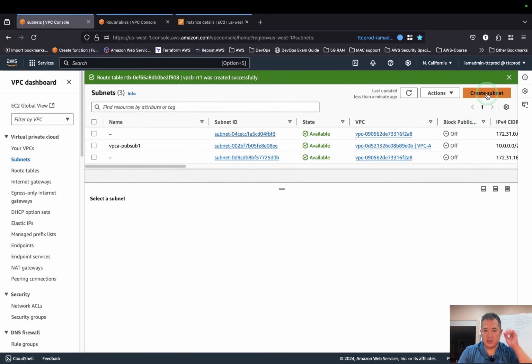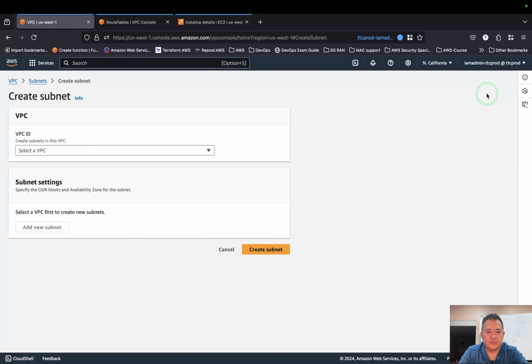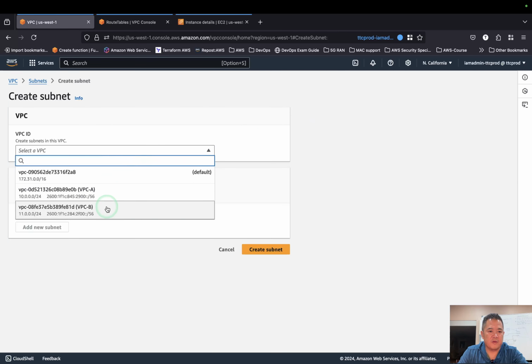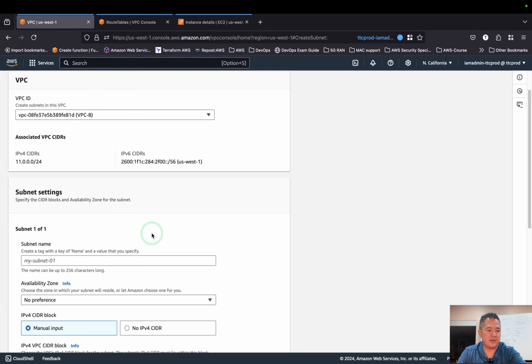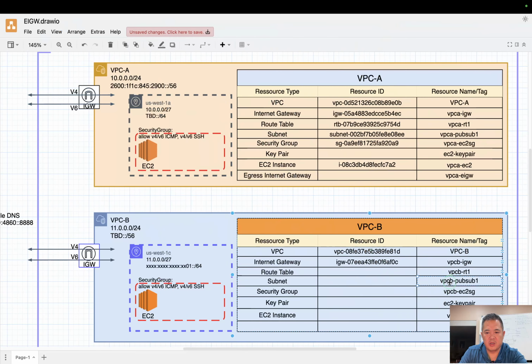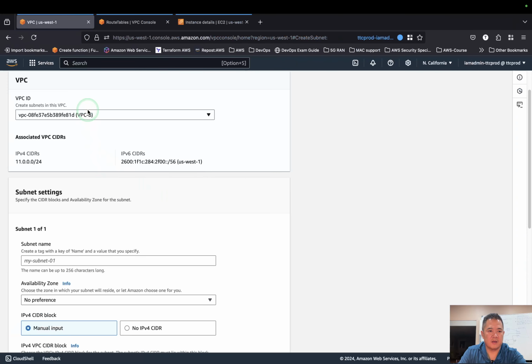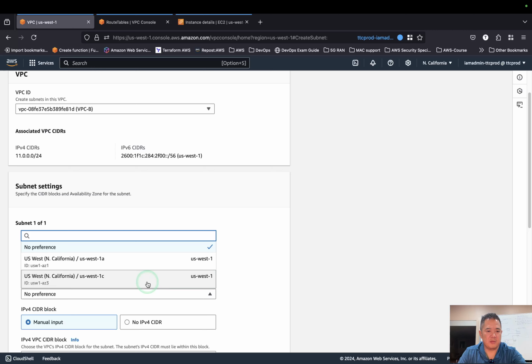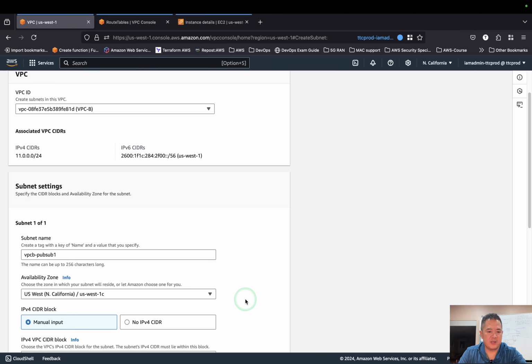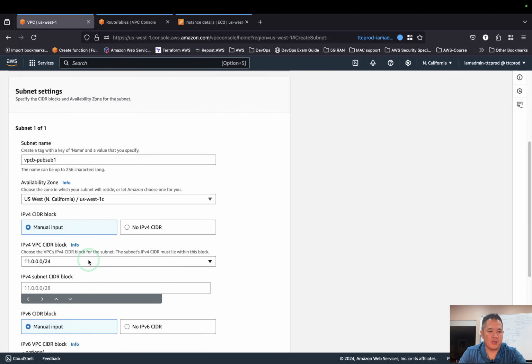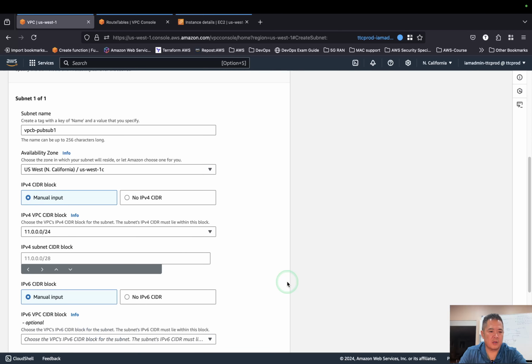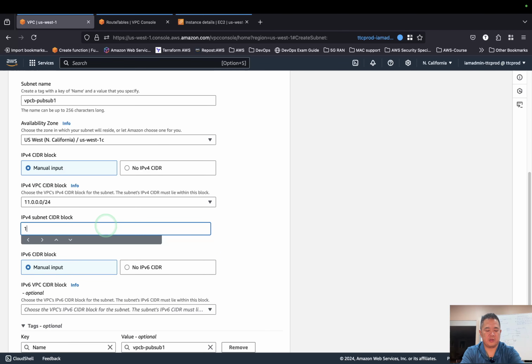Right, create subnet here, and it's going to be for VPC-B, and the subnet name is going to be this guy. AZ, I'm going to choose AZ1C.